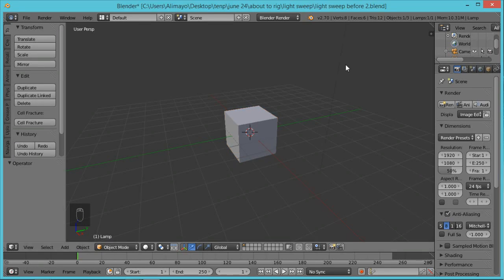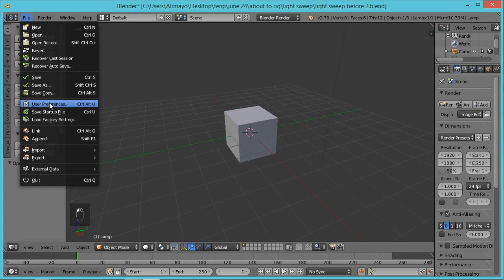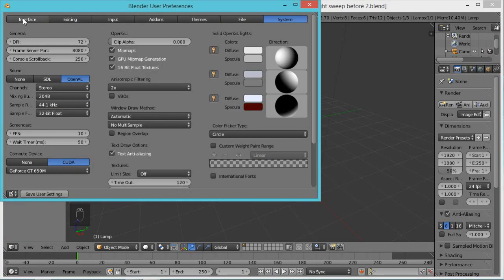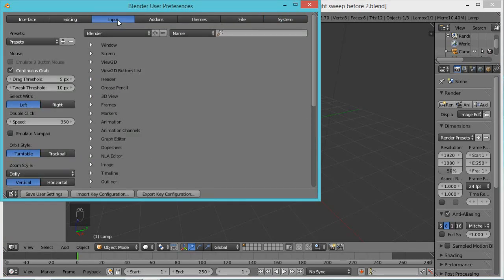If this is your first time in Blender, I recommend you go to File, User Preferences, go to Input, and then choose Select with left click. Blender's default select is with right click, and this may confuse you if you're coming from Adobe programs, basic Windows, or other 3D programs. If you're on a laptop, if you put a check mark right here, it will make the number keys at the top of your keyboard act like a full keyboard's, which in Blender the view keys are basically the number keys all the way to the right of a full keyboard.